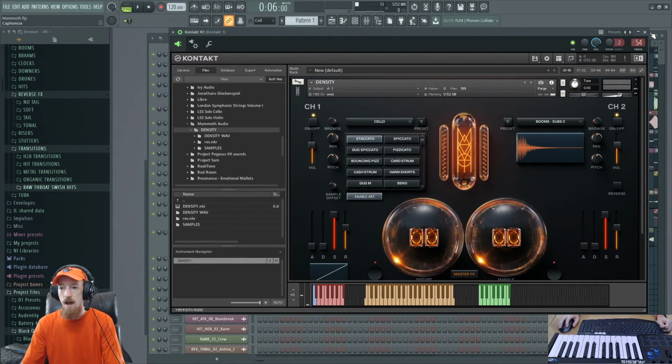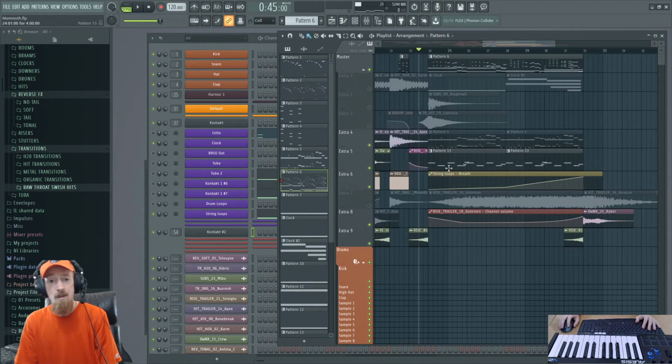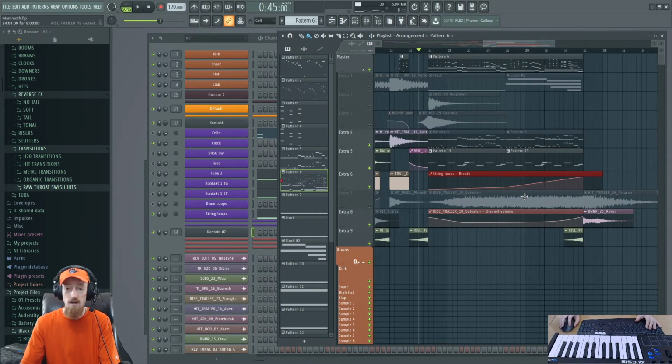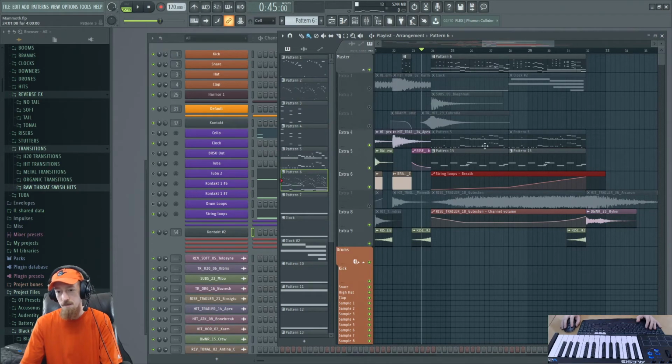And I do that in the track actually. I am using that here on the cellos. Let me just show you. So this is the automation for it. I'll show you how to set up an automation for this because Kontakt's a bit of a tricky thing to automate sometimes, but let's just hear it.